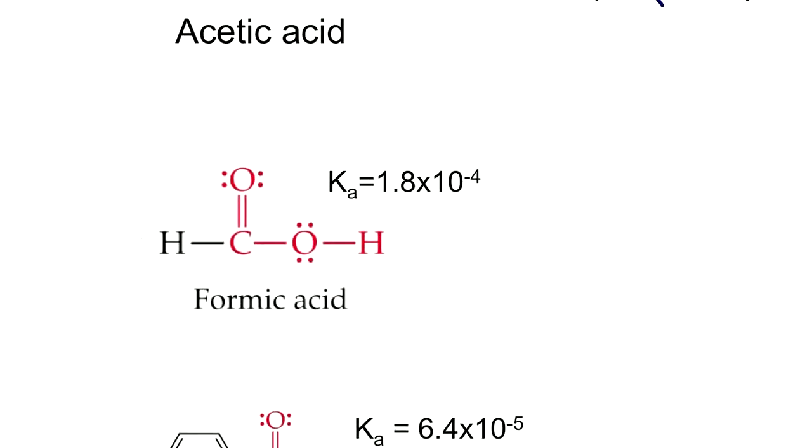Or let's look at formic acid. You take off that proton, you're left with a negative charge on that oxygen. Can this molecule participate in resonance? Yes, it can, for the same reason. There's a double bond here, or you could put the double bond there. So again, this can participate in resonance also. So we see a very high Ka value. This is highly acidic as well, because these conjugates can participate in resonance.